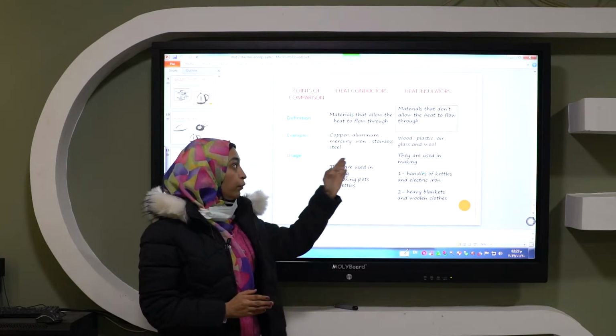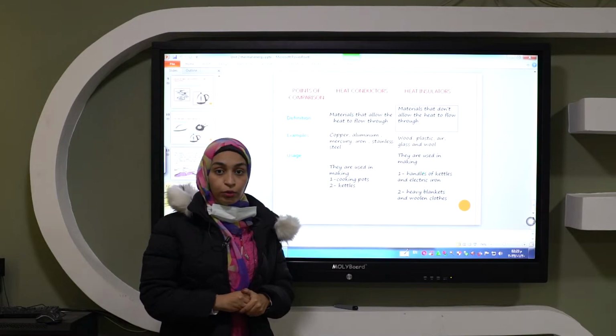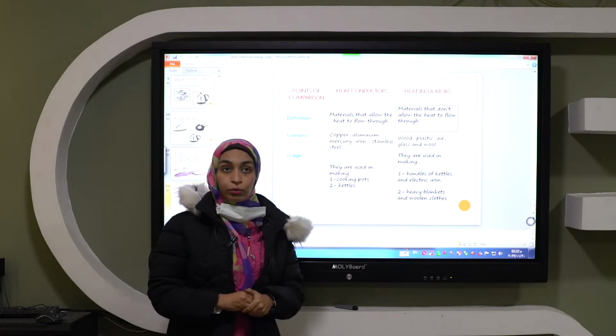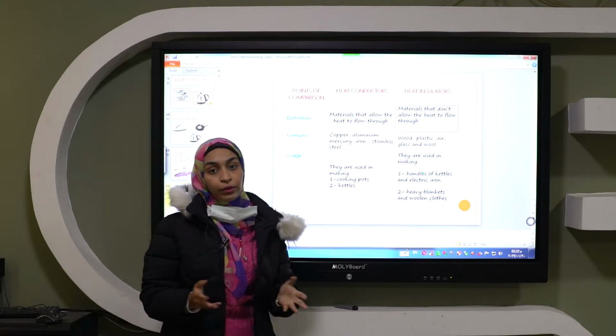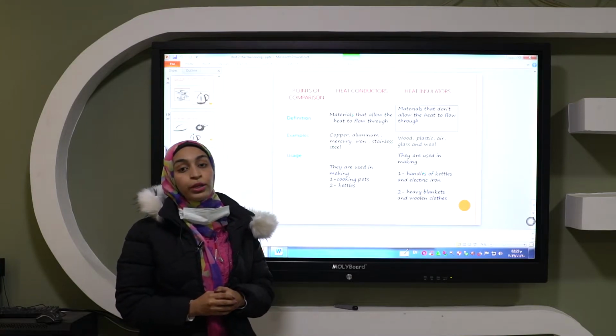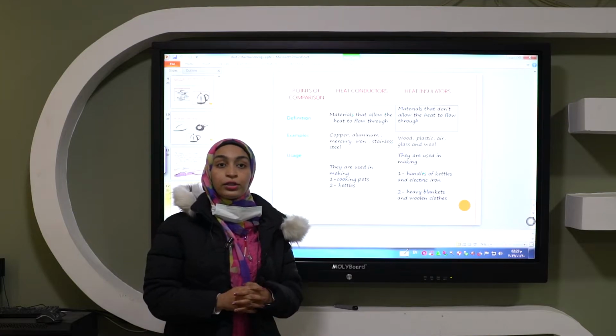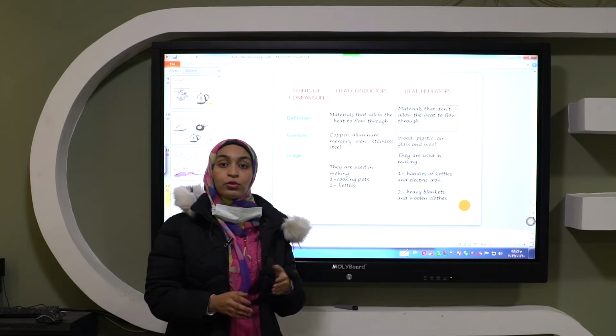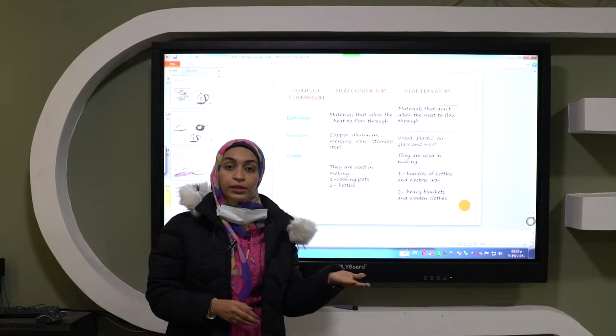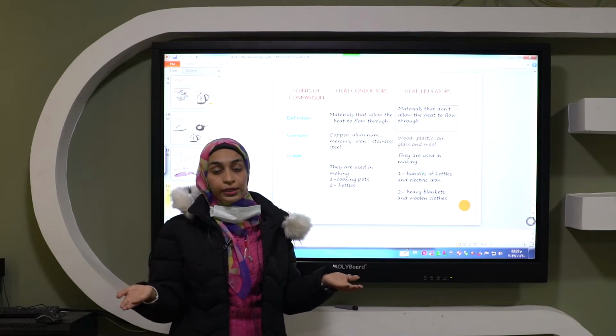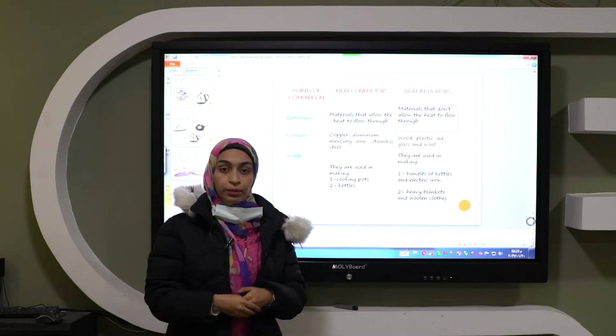This is the summary for Lesson 1 in Unit 2. What about Lesson 2? Lesson 2 talks about the thermometer. We have two types, medical and Celsius. According to their definition, the medical is used to measure the human body's temperature, while the Celsius is used to measure the liquid's temperature.